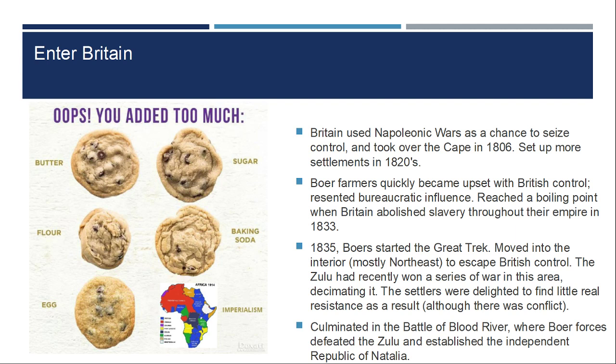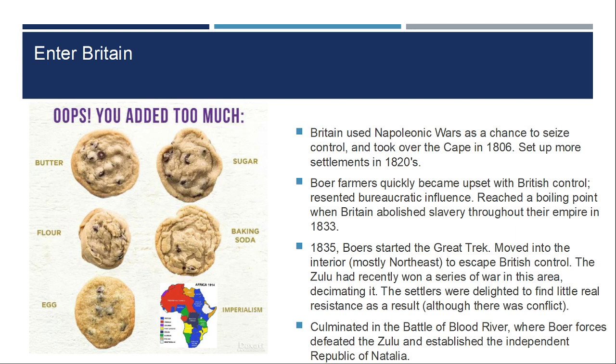So what we see is a situation really similar to what we saw in North America, where colonizing groups would come in, and they'd be like, wow, it's amazing, nobody's living here. In North America, that's because disease had come through and ravaged a bunch of the communities, so people had been living there, but they were dead now. In this area, it's war had come through and ravaged the area. So there were people living there, just less of them, and a lot of them had died recently, but it was still Zulu territory.